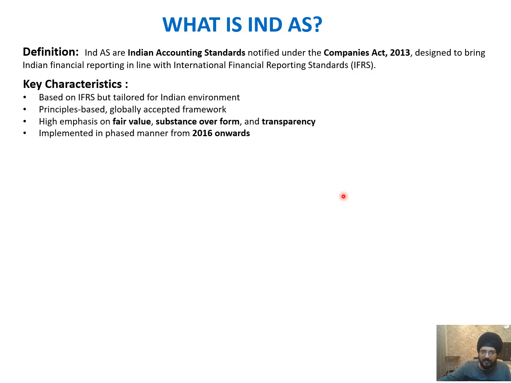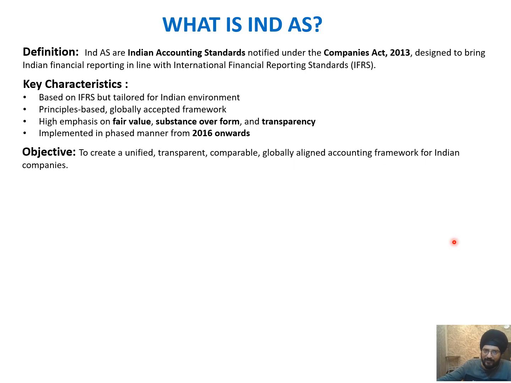So key characteristics: based on IFRS but tailored for the Indian environment. Principle based, globally accepted framework, high emphasis on fair value, which is one of the most relevant points in IFRS, substance over form, and then transparency, and implemented in a phased manner. So we have already looked into that all the listed companies are mandatorily required to get onboarded on IND AS starting from 1st April 2017. Exception is only the SME listed company with net worth less than 25 crore.